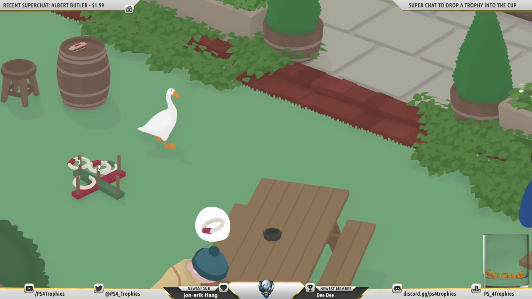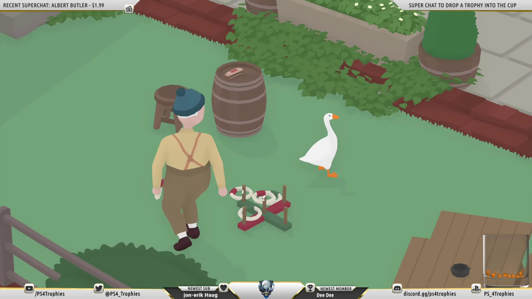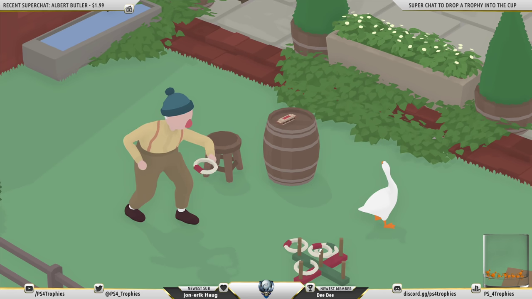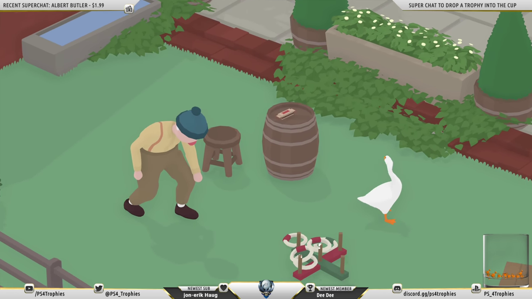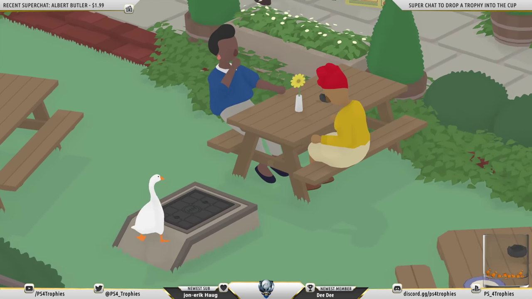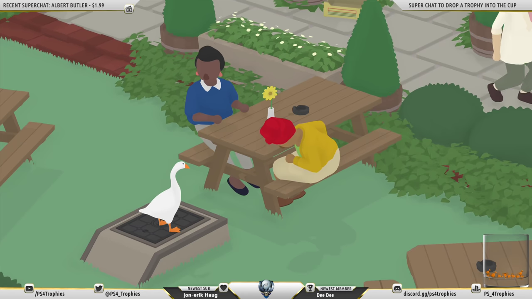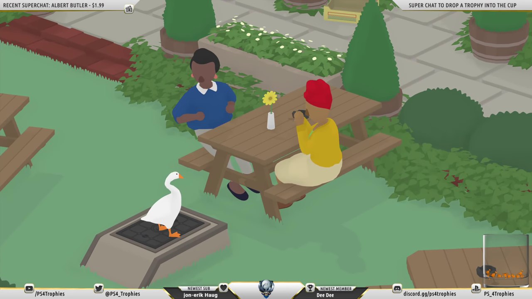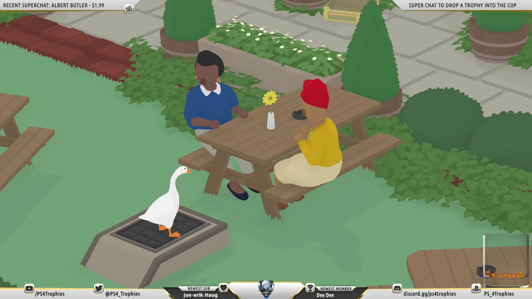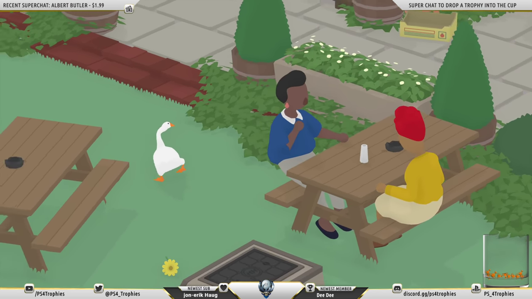You know how to get the flower one? Why don't you just give me a clue? Stand next to the drain. Stand on the drain next to the two women chatting on the table. And copy their movements and be rewarded a flower. Oh, that makes sense. There's literally a flower right there. Hey, thank you. I know, a little cheating, but whatever, we'll take it.